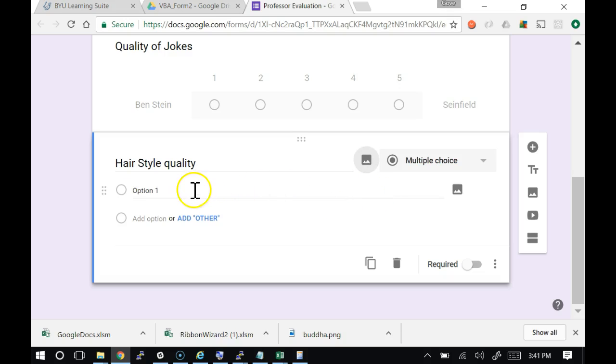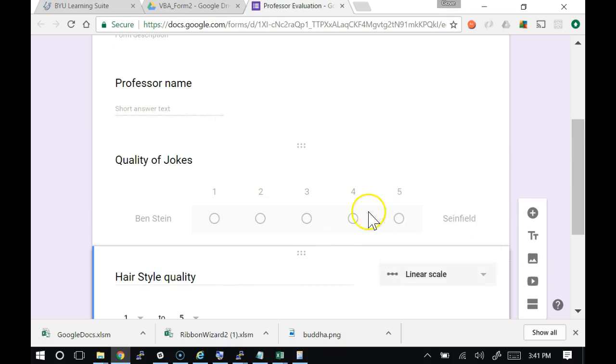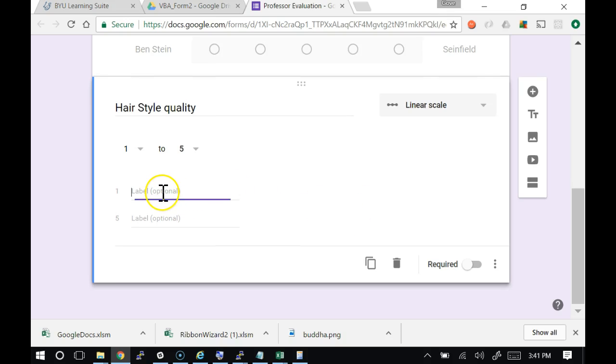I'm just kind of amazed that Google is able to guess at what the scale is. It guessed multiple choice. I'm going to go back to this linear scale, same way. Okay, hairstyle quality at the low end of the spectrum: Donald Trump. Is that right? And at the high end of the spectrum, I don't know. I have no idea. Say it again. John. S-T-A-M-O-S. You're flushing over the mere mention.